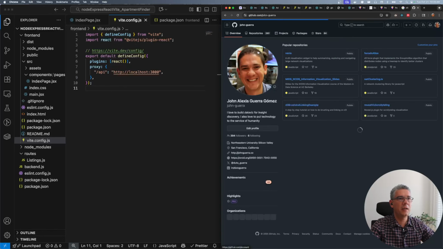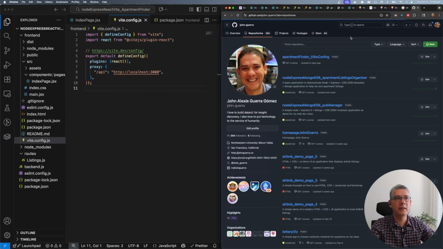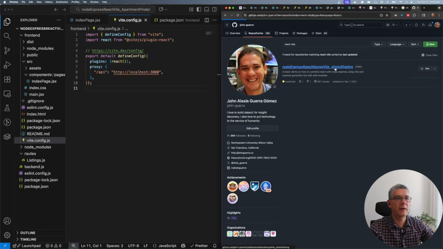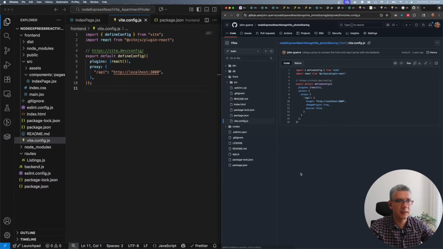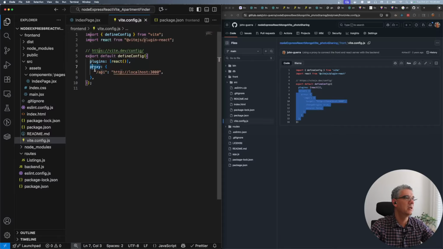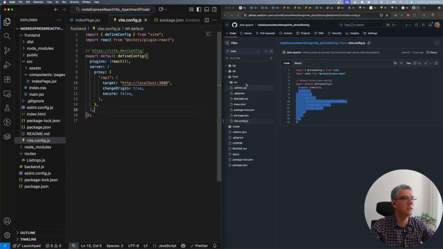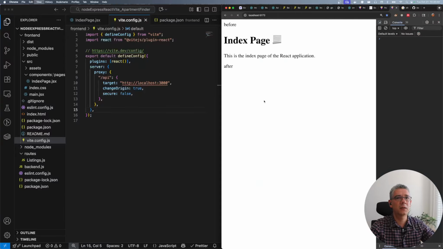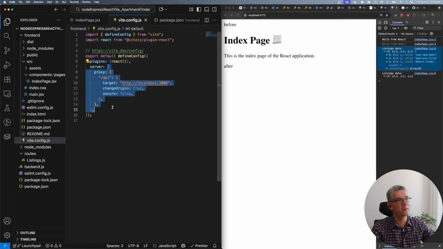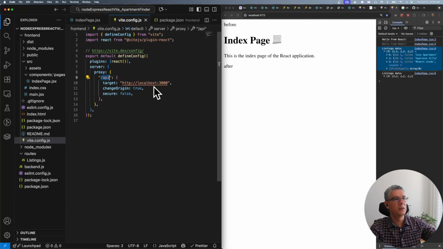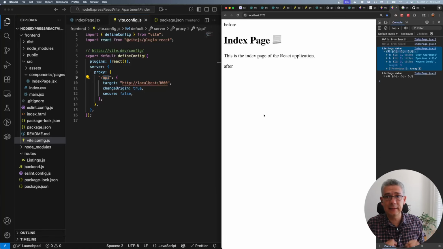So let me come in here and then the repositories and then React Vite. Good, perfect. And then I usually go with the same format, and if I take a look in there we go. So it should be something like this one. So this is the line that we want. Hopefully it's that one because I'm out of time. Yeah, perfect. And then that's the one we want. So it's just like a Vite configuration that says anything that goes in there, you should use that, and it's fine if you're changing origin and things like that. And that's how you connect it.